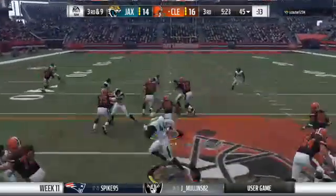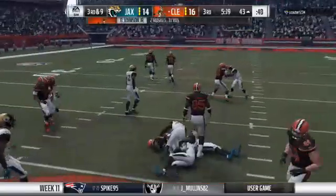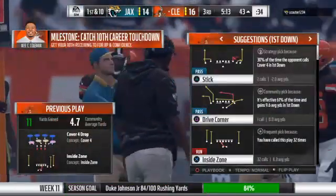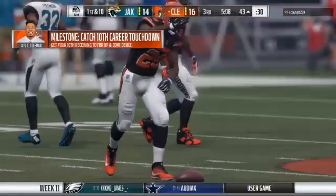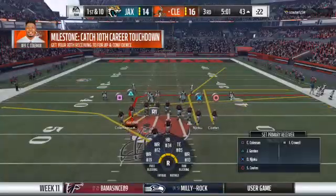They'll run it now out of the gun. Oh, now he bowls him over. And he's taken down at the 43, but not before picking up the first. That's good for a Cleveland first down, an 11-yard pickup. We use the word relentless a lot with guys who are aggressive on the field. In this case, it really fits, doesn't it? How about his ability to break tackles and his feet never stop moving?